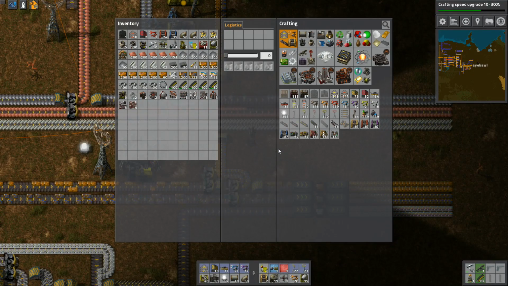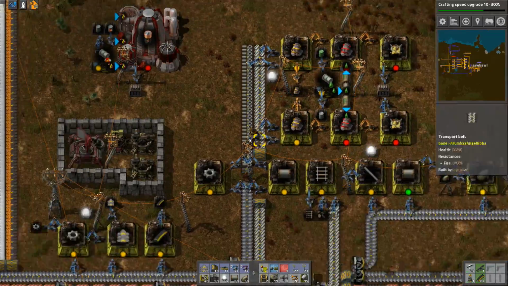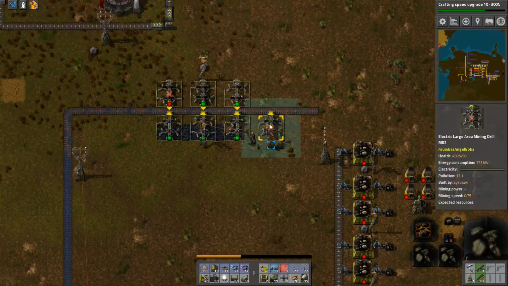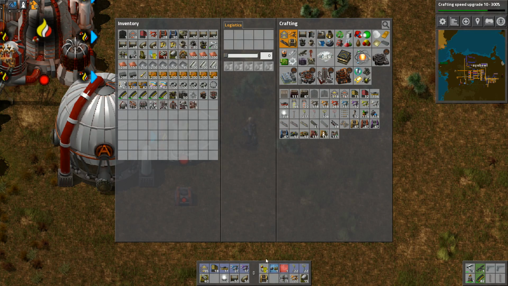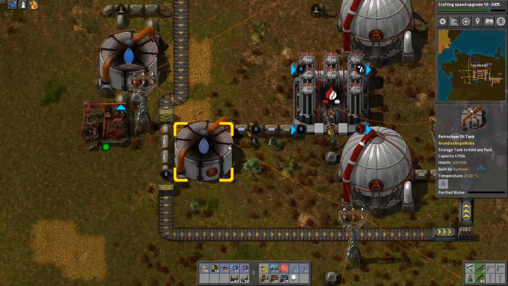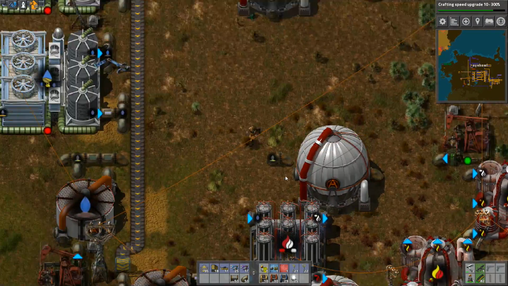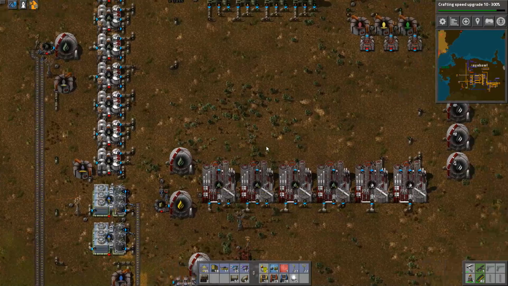Later on I realized that the steel storage ended up sucking it all up. So anytime I needed steel, I had to go all the way to the end of the line to get it. So I swap out the steel storages for the passive provider and the requester chest here. And I set up the requester chest for 40 steel barrels.